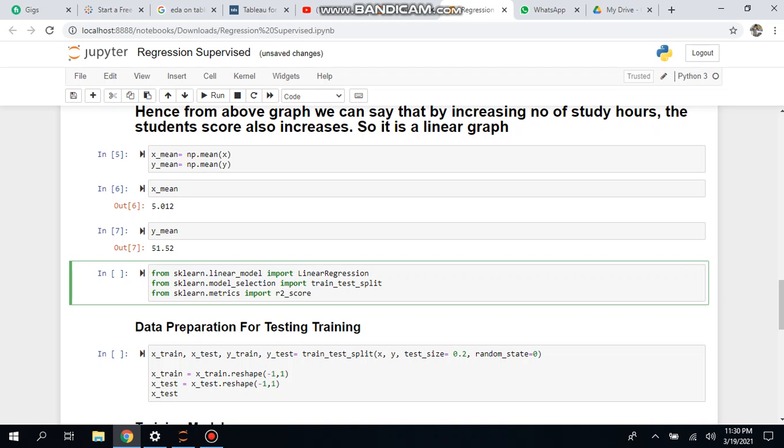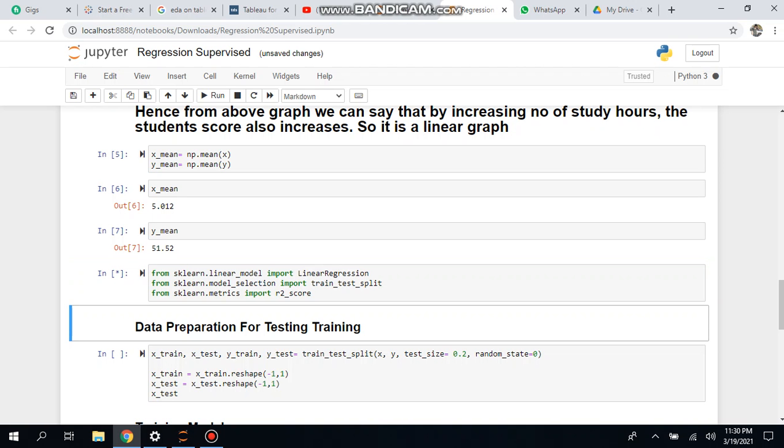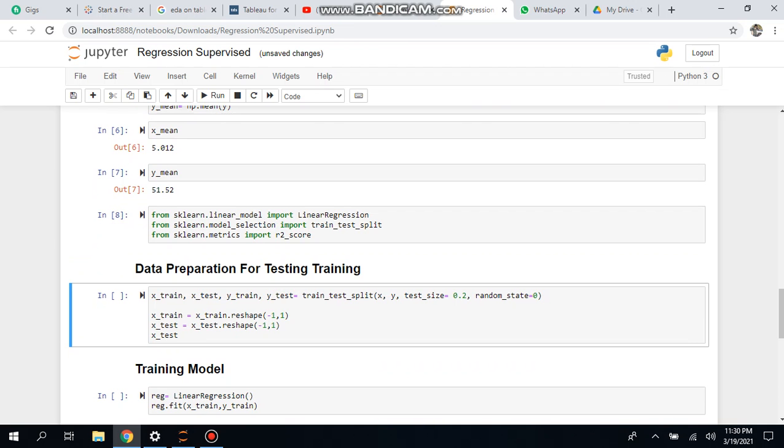And then we are going to import the R2 square algorithm from the metrics, which is going to let us know if our predicted value is close to the actual value or not, and how our ML model is performing. So now I'm going to import these libraries, and then I'm going to split the data into 80 and 20%, as I have already defined the test size to 0.2, which means that I have 20% test size data and 80% training size data.